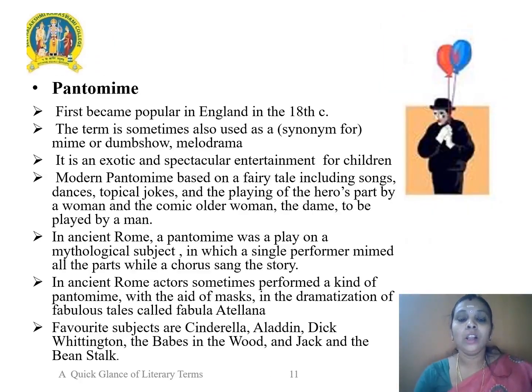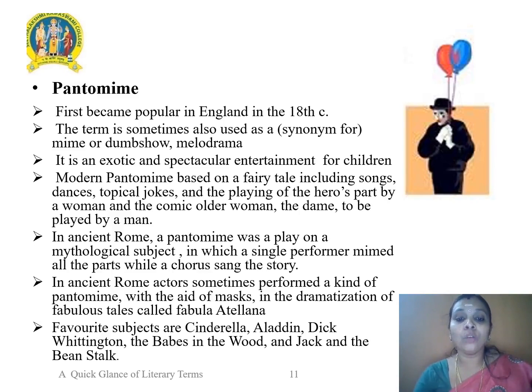Pantomime. Pantomime became popular in England in the 18th century. The term is sometimes called a mime, dumb show, or melodrama. The purpose of pantomime is spectacular entertainment for children. Modern pantomime is based on a fairy tale, including songs, dances, topical jokes, and the playing of the hero's part by a woman and the comic older woman's part, the dame, played by a man.